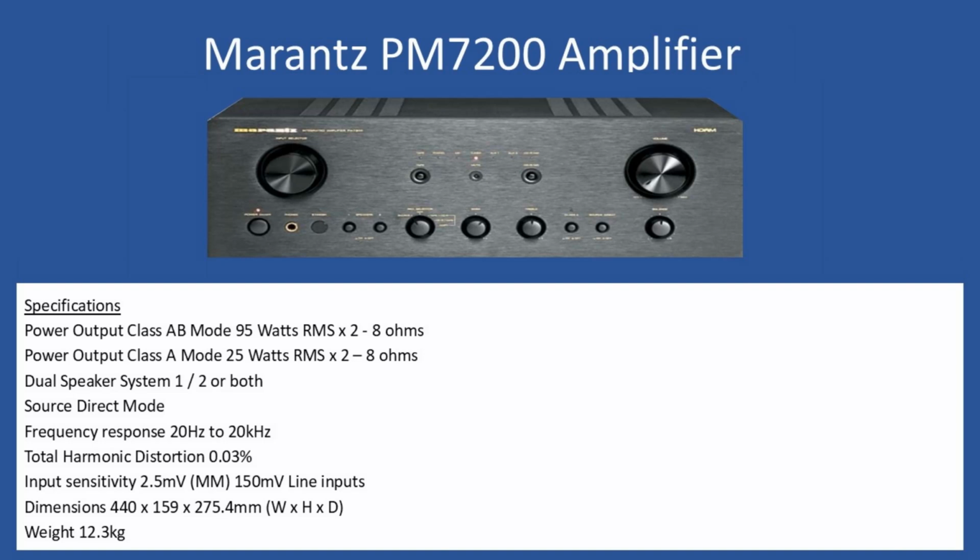Total harmonic distortion comes in at 0.03%. And then if you're connecting a turntable with a moving magnet type cartridge, your input sensitivity is 2.5 millivolts. And then for all of your other line inputs, it is 150 millivolts. Then in terms of dimensions, width is 440 by a height of 159 and then a depth of 275.4. This amplifier is quite weighty at 12.3 kilograms.